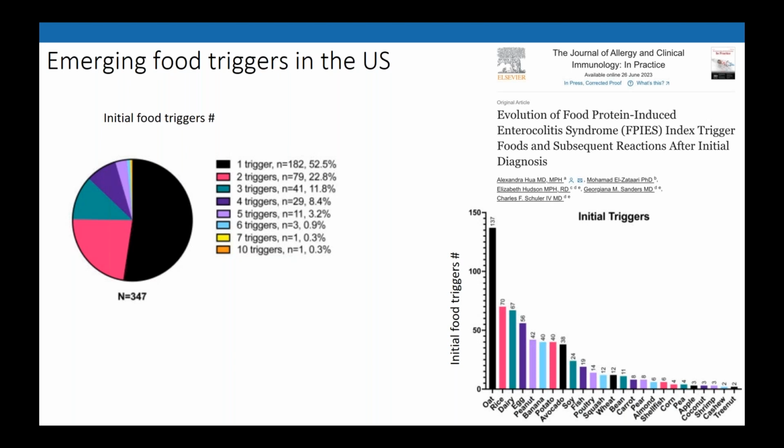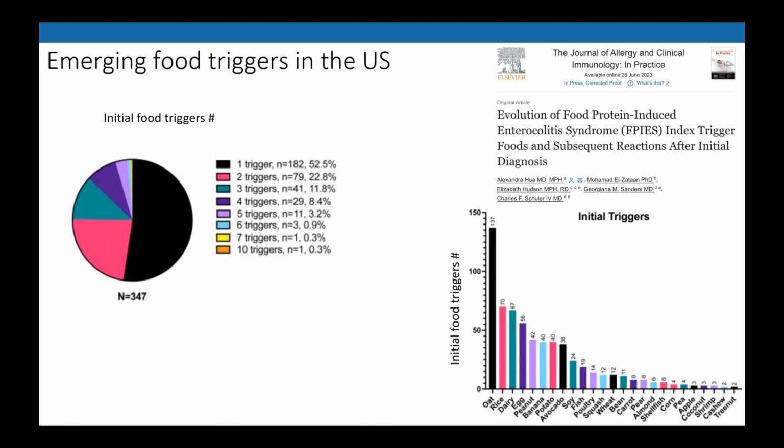So now egg and peanut have eclipsed the other solids like sweet potato, banana, or other vegetables that were previously recognized as frequent culprits. And obviously we are concerned that maybe early introduction of those foods for prevention of IgE-mediated food allergy may be playing a role.